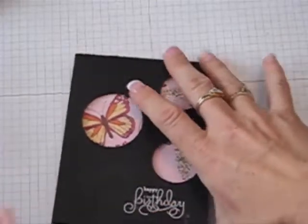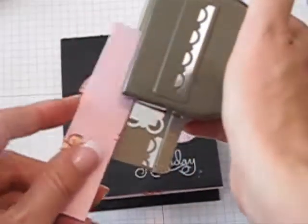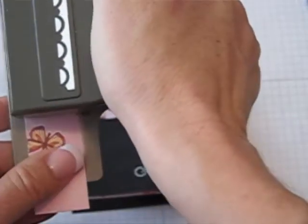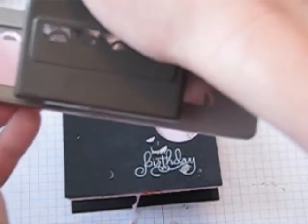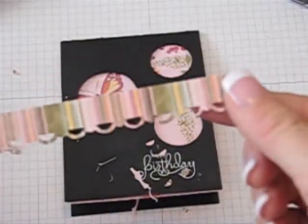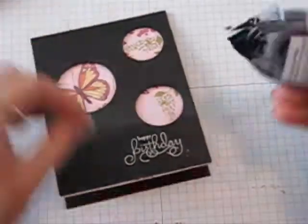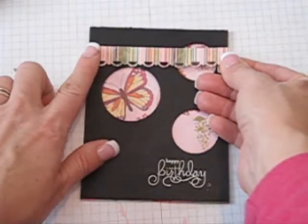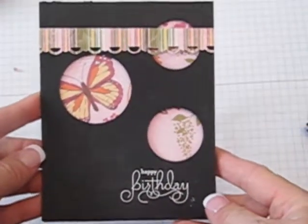I just took, see the coordinating, the other side, and I just did a 1 by 4 1/4 inch strip, and then I'm going to use my scallop trim border punch to add a decorative edge. That was a little bit too wide for me, so I cut it down to about a 1/2 inch, and then I'm just going to adhere it right over the top like that. Just like so. Oh, I love how that turned out.